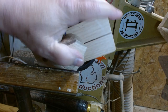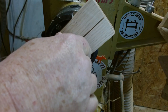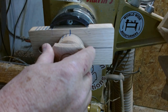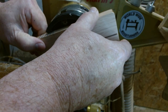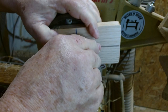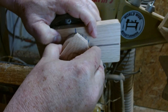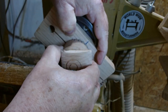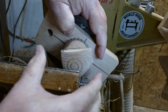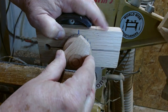So now that that's done, the fun begins. What do you mean, Billy? So we're going to loosen this. I'm going to move this down to number three, I think. And I'm going to turn this so that it's now perpendicular. I'm going to line my point up with the slot so that I know it's perpendicular. That puts me about right there.